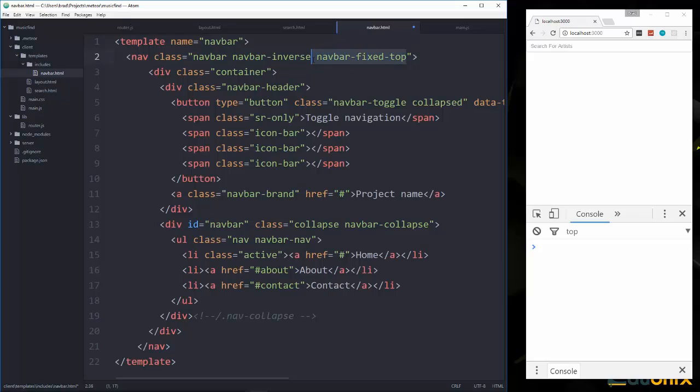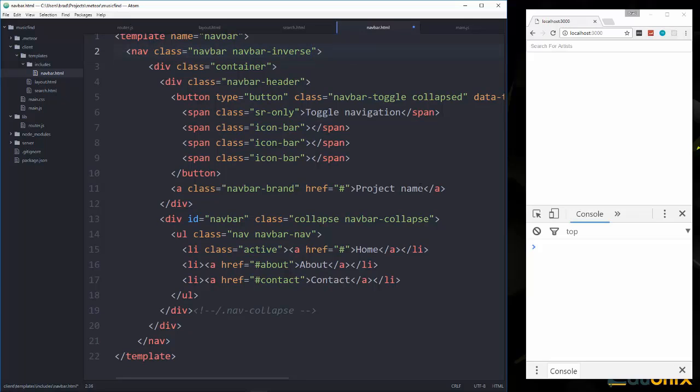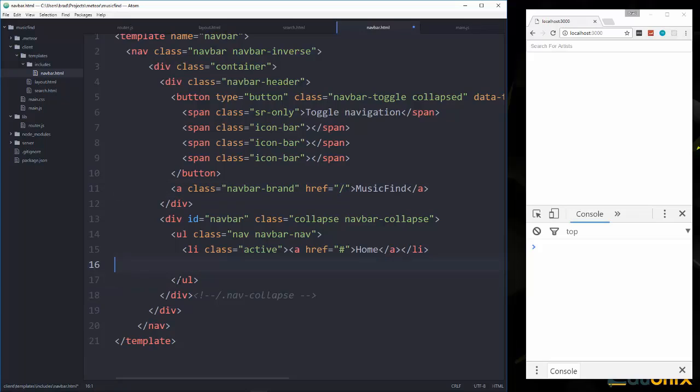All right, I'm going to get rid of the navbar-fixed-top, and we'll change project name to MusicFind. This is going to go to slash, and then we're just going to have a link to the home page. So let's change this to slash and get rid of the active class. Save that, and then we want to include that.